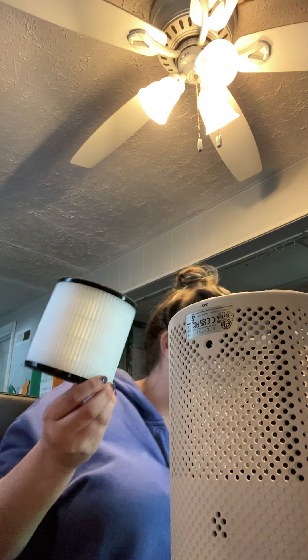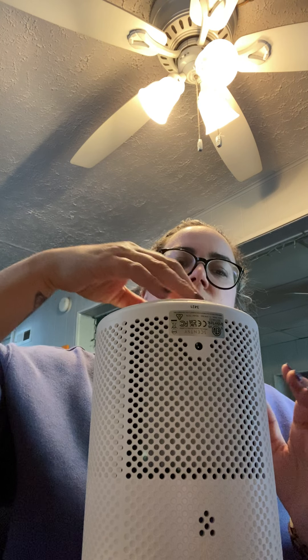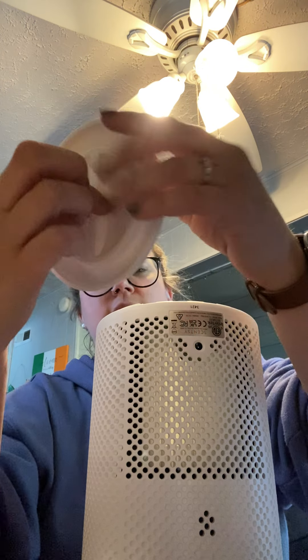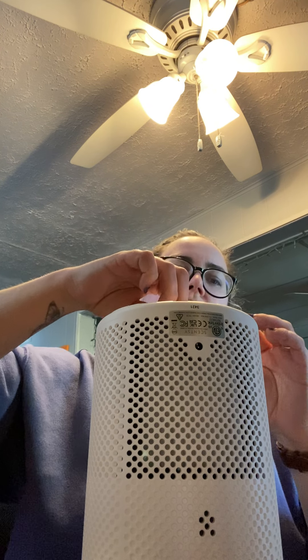So you'll just have to remove the plastic like it said on the label — there is your filter. Like I said, they sell replacement ones for $35. You have to make sure this is on the bottom because there's an indent — that's the little grip to twist it. There's an arrow for the unlock and lock icons, so the arrow needs to point at unlock, then you snap it over to lock it. You can see the buttons: there's the two, four, and eight-hour timer options, a power button, and a fan mode button.